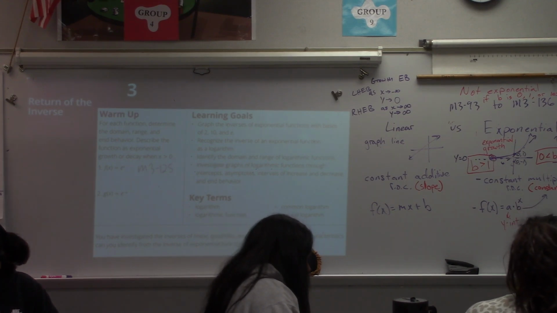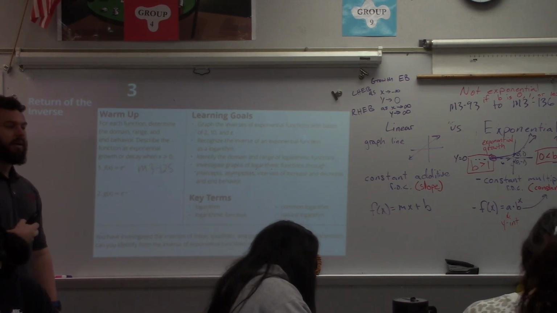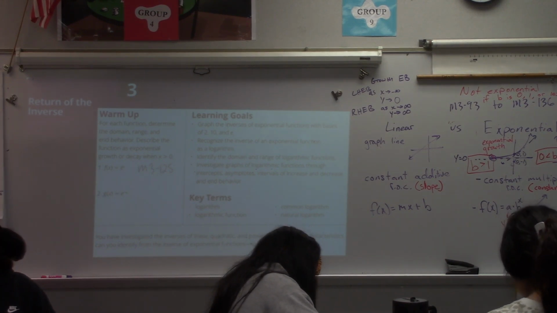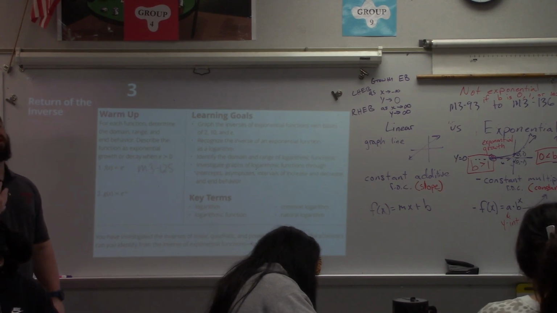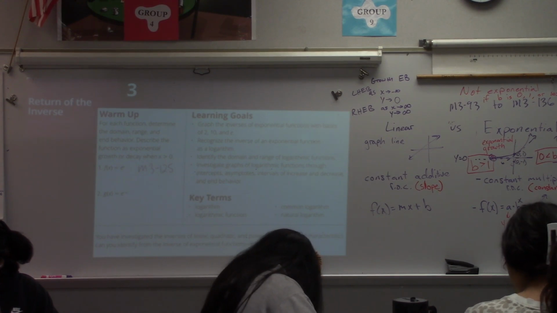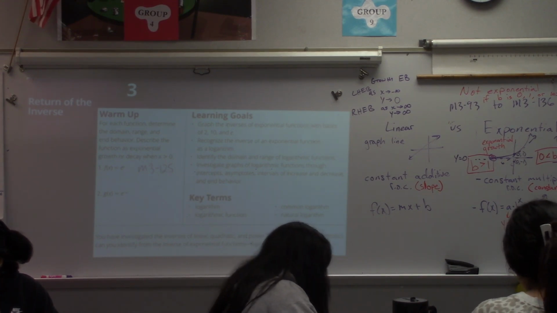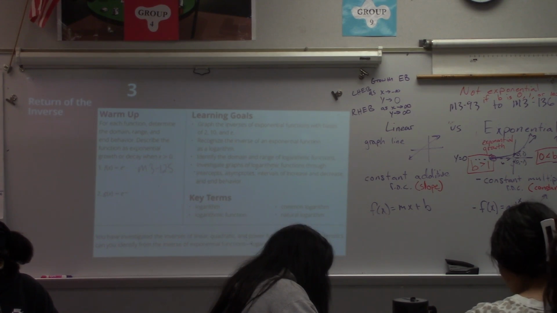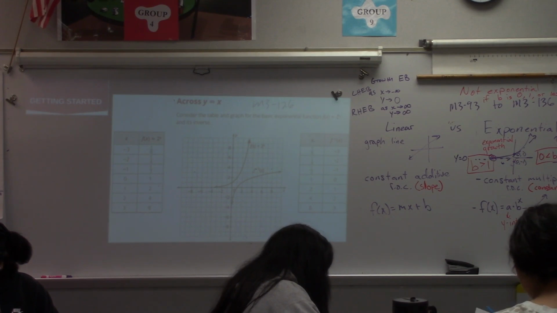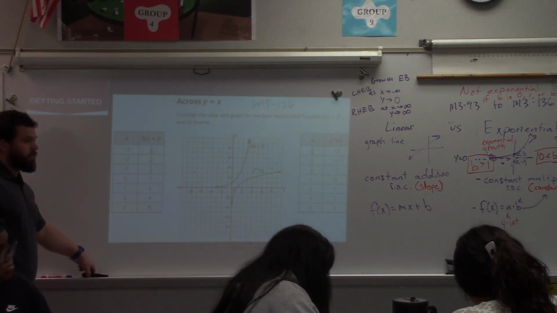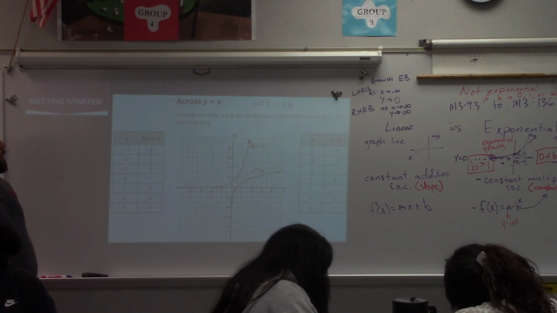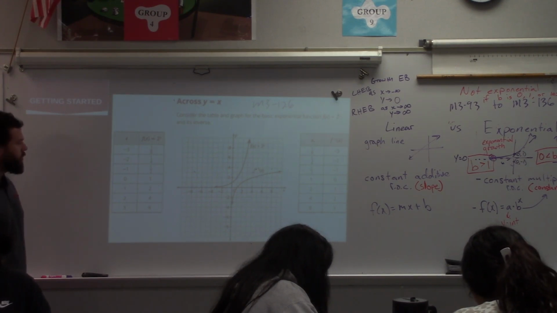Return of the inverse. So apparently we're going to find out about some inverses, a new inverse, right? The inverses we did before were of the power functions, right? X squared, x cubed, x to the fourth. Which, by the way, what type of function was the inverse of a power function? A radical function, right? A square root, a cube root, fourth root. Now, we're going to look at inverse of these exponential functions. First things first, so this is getting started. So we have a table, and we have a graph for this exponential function 2 to the x.